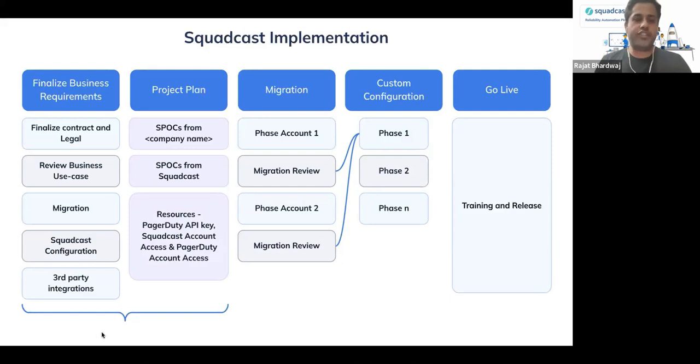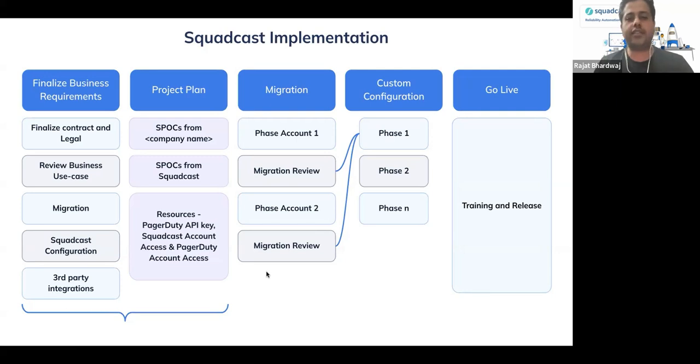Like Vishal mentioned, at Squadcast we have a dedicated team for implementation and migration, who is going to be helping you out with the complete process. Once you decide to move forward with Squadcast, we do a quick business requirement review meeting. We would connect with you to understand if all the requirements are met over the platform and gather details about the key features that you would want to leverage in Squadcast.